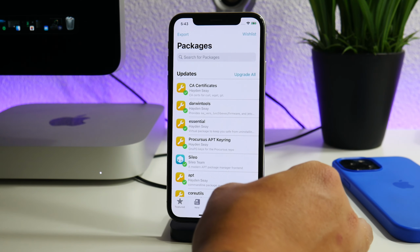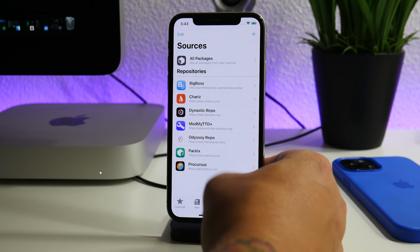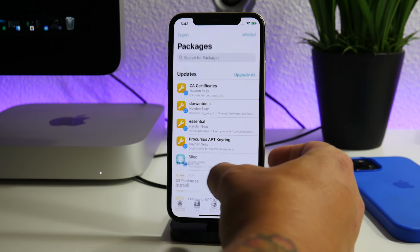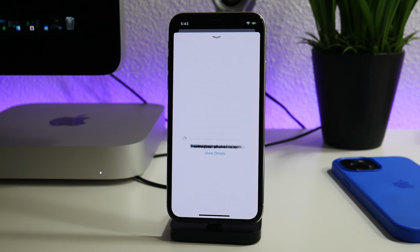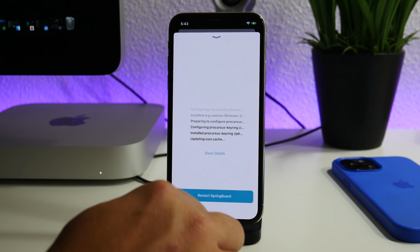And now I'm going to go ahead and update all of these packages. I'm just going to make sure the sources are done. So they are. We'll do upgrade all. 33 packages. We'll click on confirm. And as you can tell, it is doing a lot of stuff. And then we'll click on restart springboard.